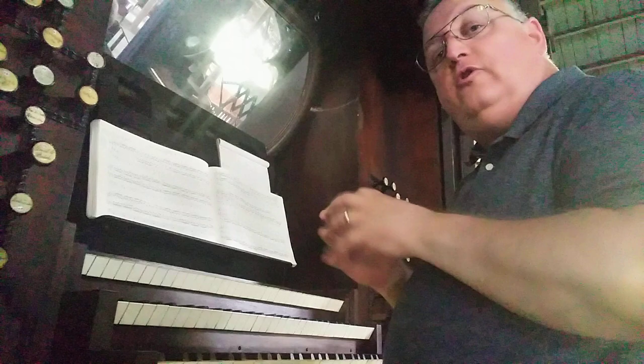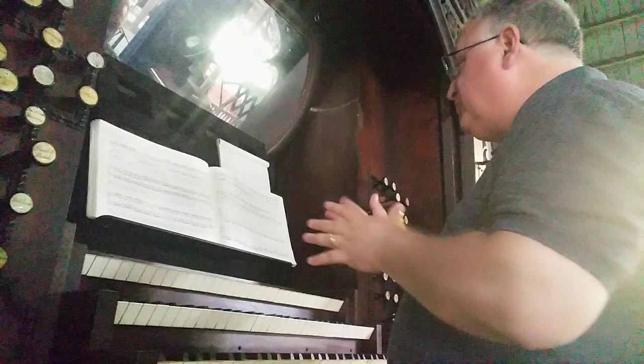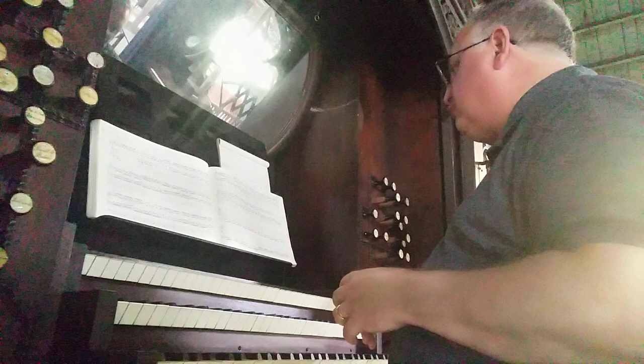And this is the only time in the piece that I've decided to actually change a couple of the notes that Bach wrote, because you want to start in that range. You don't want to start an octave lower, you run into other trouble. So what I do sounds like this. I'm just changing a couple notes. And so the whole pedal solo, I don't think it's really hurt too much, and it's nothing that maybe Bach would not have done himself. And then the rest is fine. Stays within range.